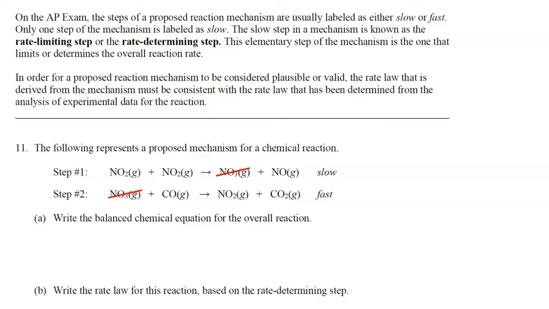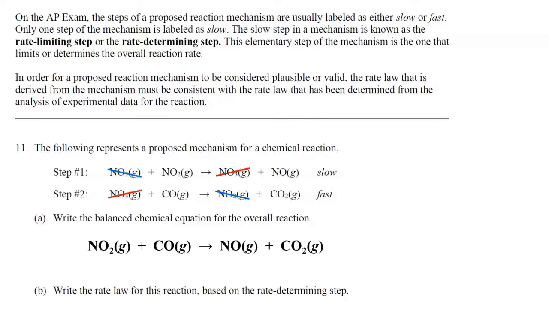The other chemical that I see that can appear on both sides of the equation, so I'm going to get rid of it, would be NO₂, which appears on both the left in step 1 and on the right in step 2. Now, you might be thinking, based on that information, that NO₂ would behave as a catalyst. That's actually not correct. It turns out that the reason why NO₂ is not a catalyst, even though I've crossed off a chemical on the left and the right, is because a catalyst should not appear at all in the overall balanced chemical equation. So watch what happens when we add step 1 and step 2 together.